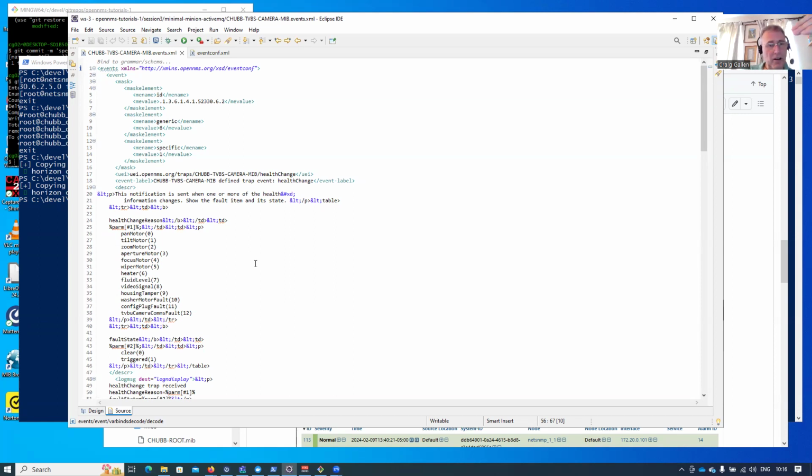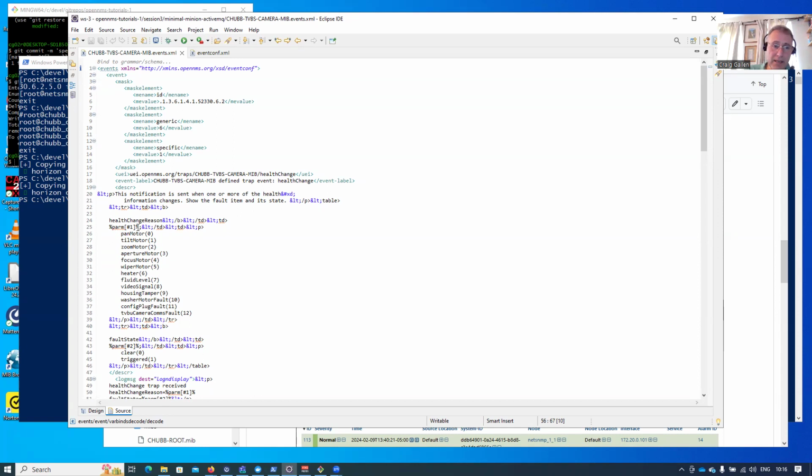So you can't have one alarm. You have to have an alarm for each one of these to say the housing temperature is too high, or the washer motor fault has happened, okay? So then it's necessary to be able to create more than one alarm based on the parameter number 1.